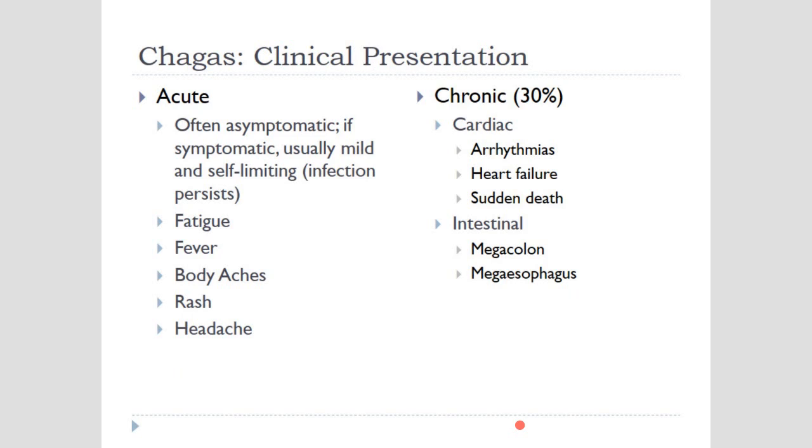I never mentioned that so far. So far, I've been talking about abscesses, and about what you call intestinal and extra-intestinal. But in this case, you can imagine that this may cause arrhythmias, heart failure, and sudden death. So you wonder how a parasite would cause that, but it does. And for intestinal, it also causes megacolon and megaesophagus.